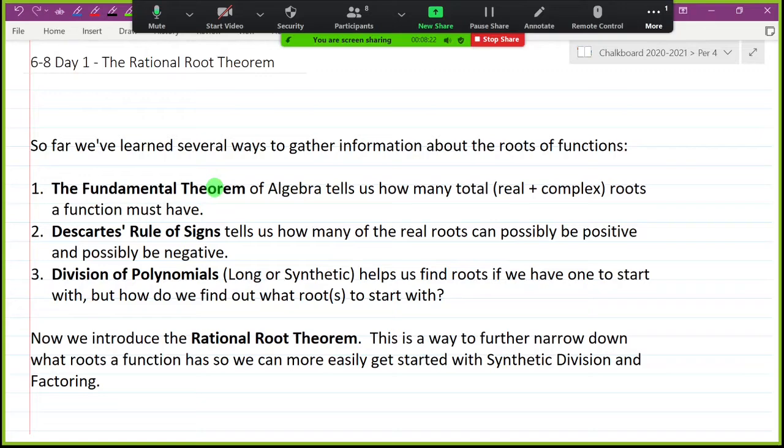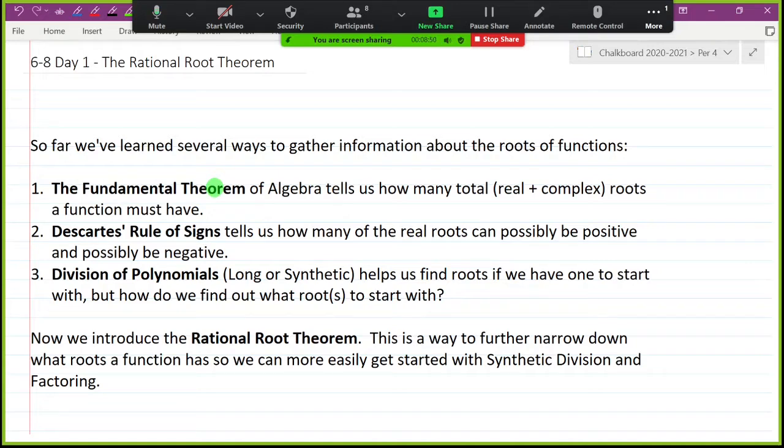And usually to find the roots, what we do is we factor. We get things to fully factored form, and then we set the factors equal to 0, and that's how we find the roots. Sometimes the degree of the polynomial is too high for us to do that, so I have to give you a hint. I have to say, all right, let's say 5 is a root, and then you're supposed to take that 5, do synthetic division, and find the rest of the roots, so that it makes it more factorable.